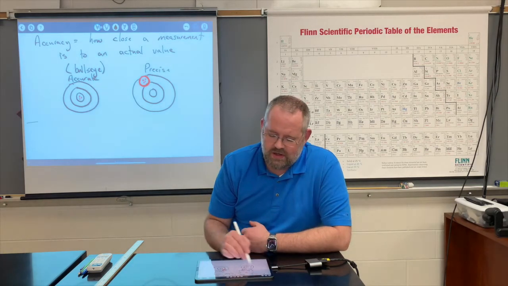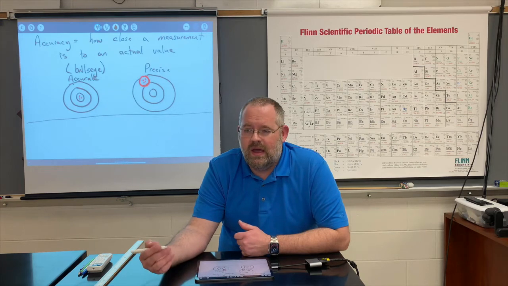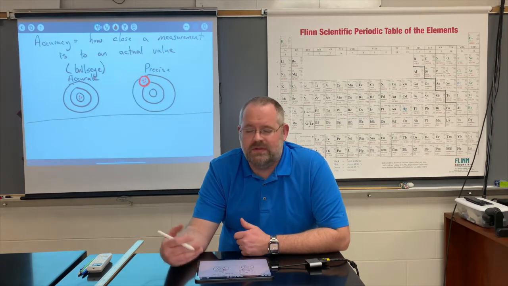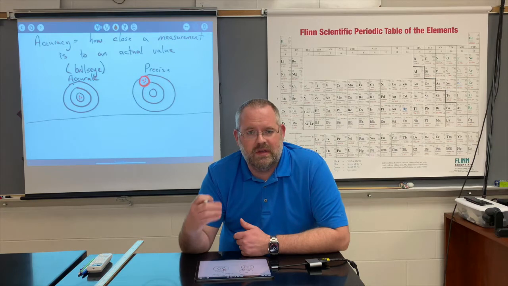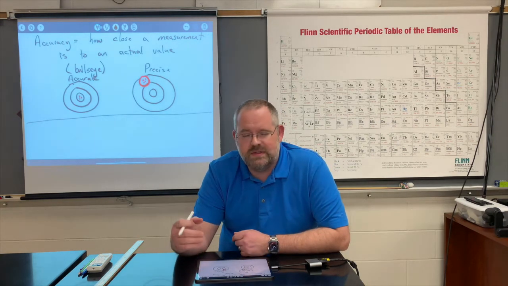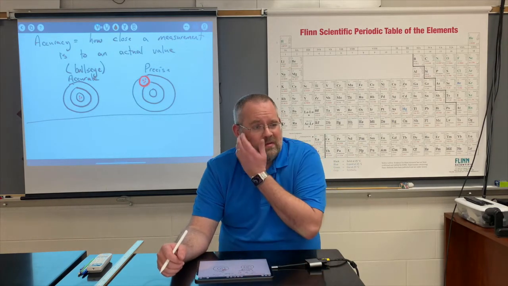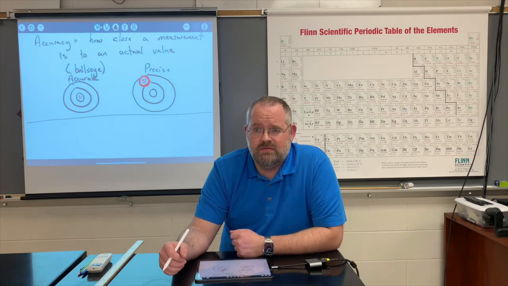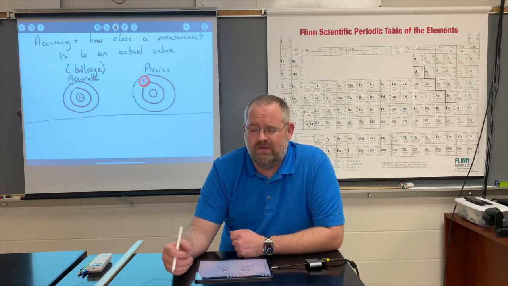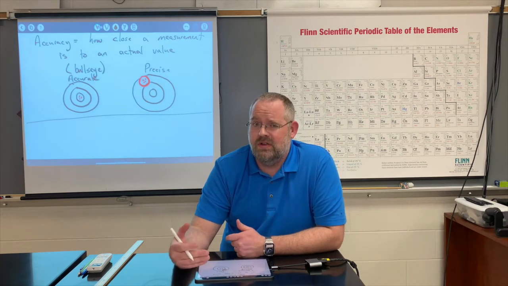What if I use a scale and I have a 100-gram mass? This is a known mass. It is a counterweight and it is used for measurement. And I put it on the scale and my scale reads it to say 105 grams. Well, that scale's not very accurate. If I've got a 100-gram mass and my scale's reading 105, that's not a good thing.